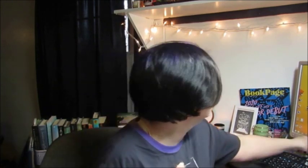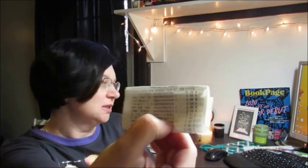I will tell you some books that I've been reading and some things that I've purchased. I did buy some silicone straws. Now I already have silicone straws and metal straws, but these are metal straws with silicone tips. My daughter and I found those at Walmart for $2 for the whole box. Amazing. And yes, I do have the receipt. They are right here. $2, but they're already in the kitchen.